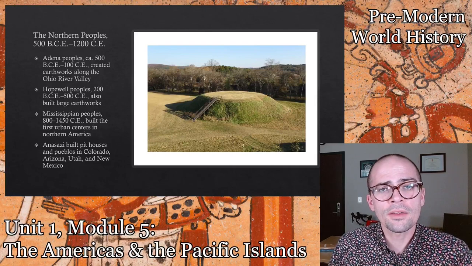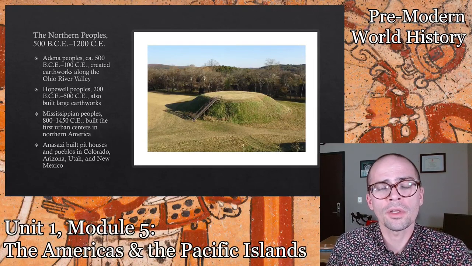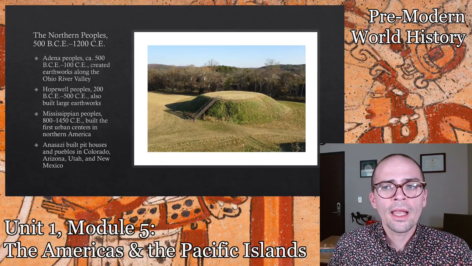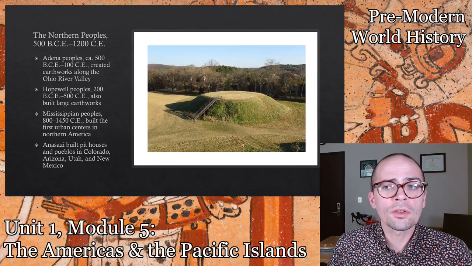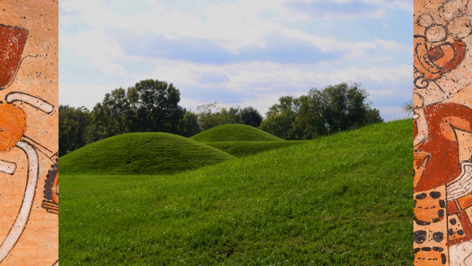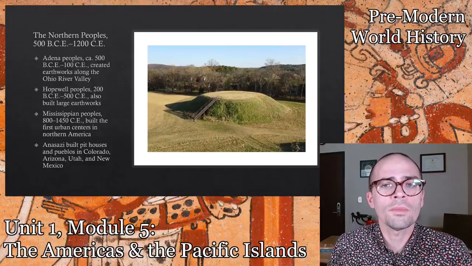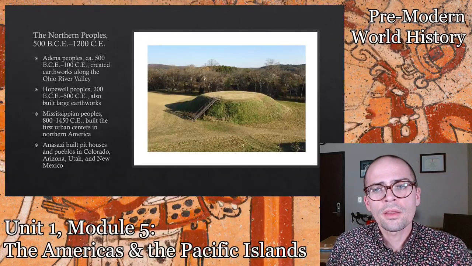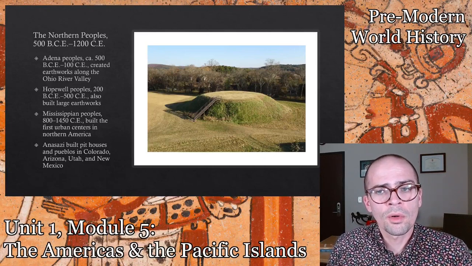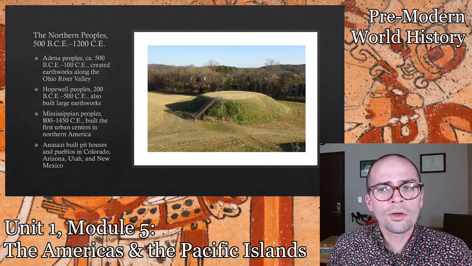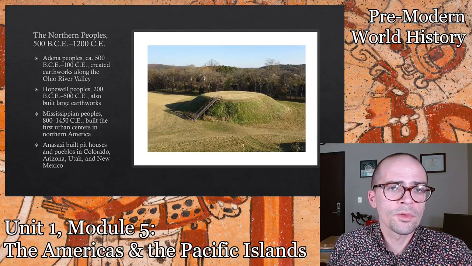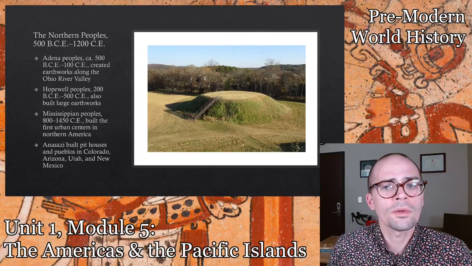The Adena themselves did not farm, but their successors, the Hopewell, did. They cultivated maize, beans, and squash, just like we had seen of the Maya people, the Olmec, and those before them. And they created, compared to the Adena, even larger earthworks in Ohio, in Illinois, and along the Mississippi River. There are no major urban areas to report from Hopewell culture, but they had large trade networks that extended from Florida into the Rocky Mountains and over west into Mexico.